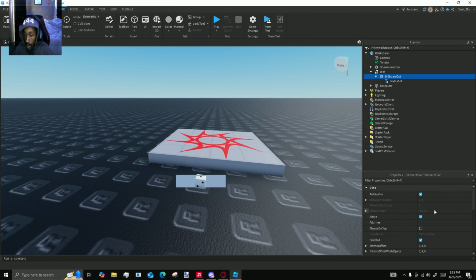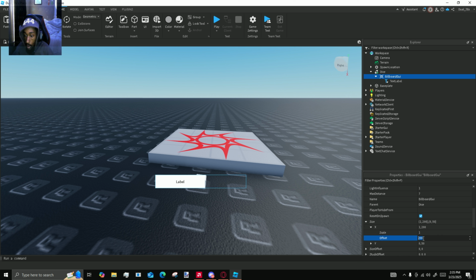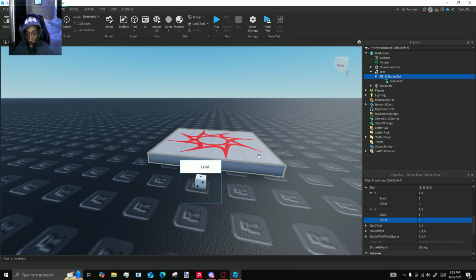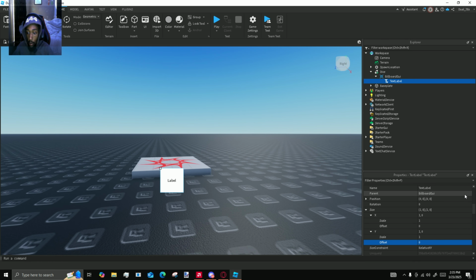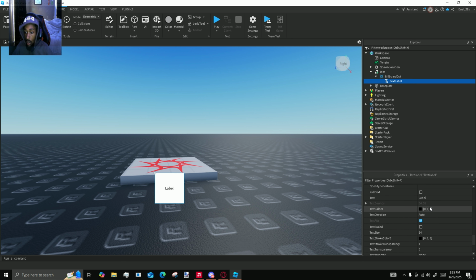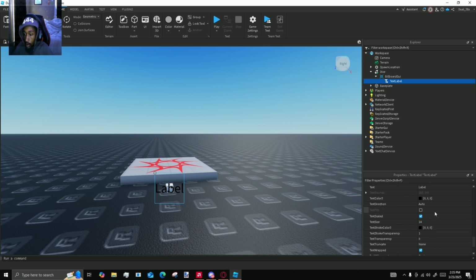And then we change some of these settings too, because I'm gonna do always on top, and we're gonna change the size of this to 1, and then that one, make sure that's 0. And then for this size we're gonna do 1, 2. We're gonna do 1 for the scale, and then 0 for the offset, both of them. And then come to text scale, turn that on, and turn the background off. That's at least what I think looks best.